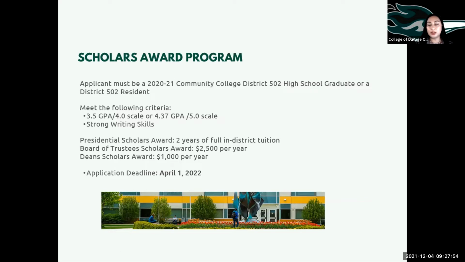So some of the scholarships that a lot of four-year universities provide, when you send your scholarship through Naviance or Parchment, many times the scholarships at a four-year university will have access to your transcript to review your GPA. However, our COD Academics portal will require you to upload your transcripts.